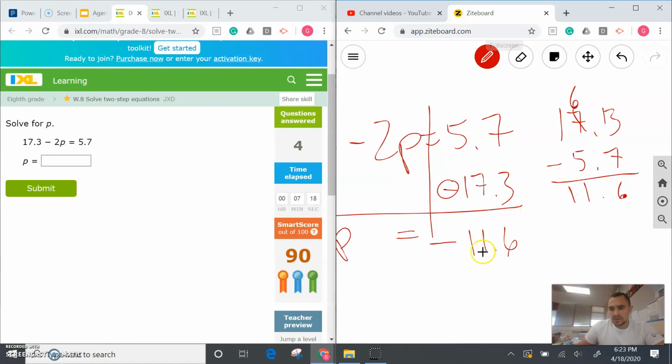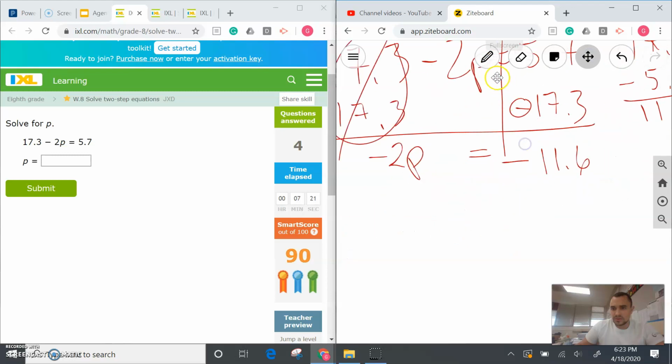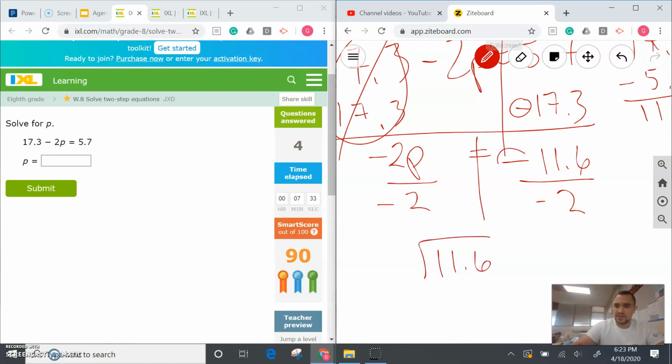All right, so let's go ahead and do -2p divided by -2. And so this is going to go in 11.6. I know that this is a negative and a negative, so my answer is going to be a positive answer. So then divide by 2. That goes in 5 times. 1, 6, 16. Bring up my decimal. So 5 times 2 is 10, gives me 1 left over. 16. Now it's going to be 5, 8. So my answer is going to be positive 5.8.